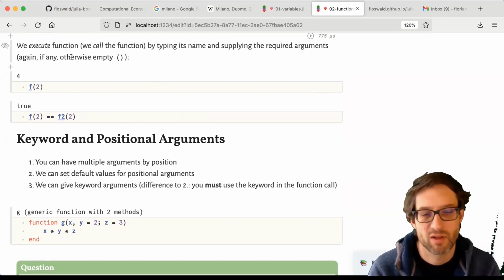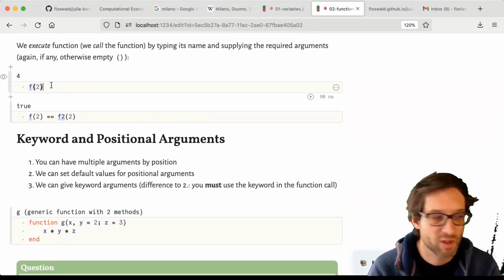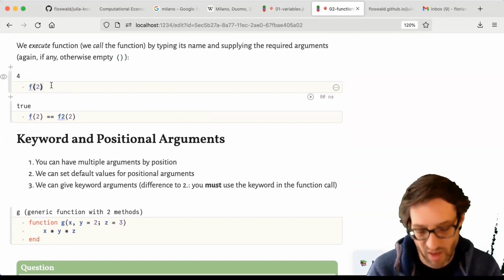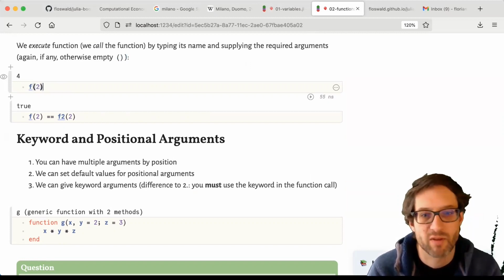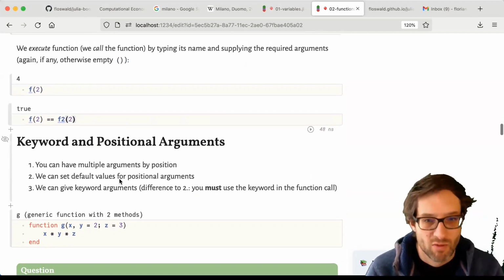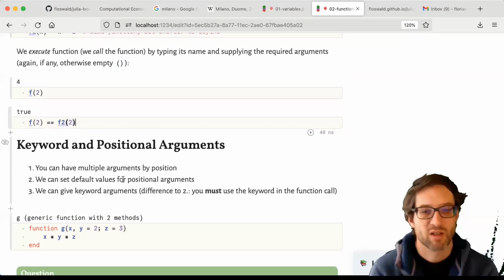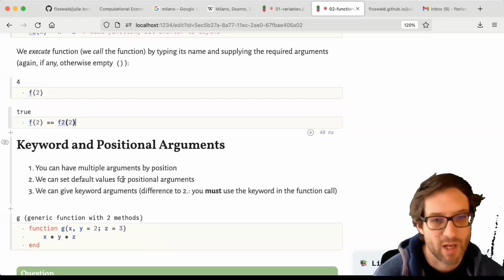And if there are no arguments, you have to give empty brackets like this. For example, here, as we did above, I'm calling f. They both work. So that's very basic, but that's important.